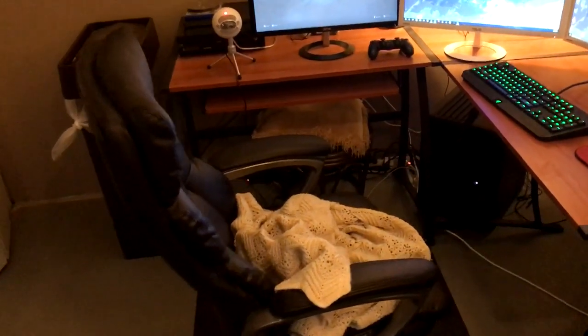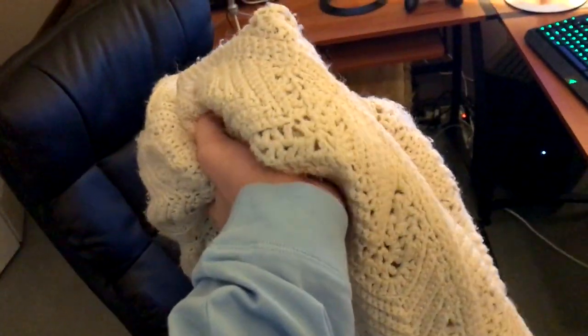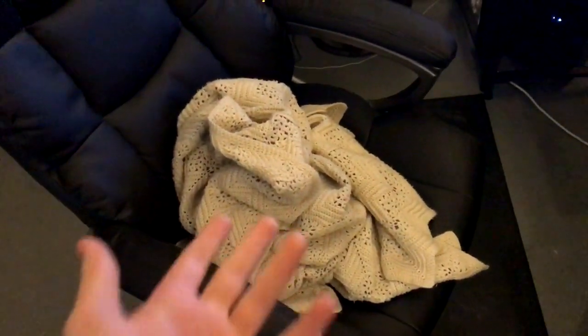This chair is actually perfect for me — I got it at Staples. It's not too fancy, not too bad, it's comfortable. It's a simple setup but everything works perfectly for me. And this blanket right here has been through about 10 years of gaming — I started around 2007-2008 and every single clip I've hit has been with this blanket. I feel like it's a lucky blanket, so I keep it on me at all times. It doesn't hurt to keep it around in winter either — it keeps me warm.